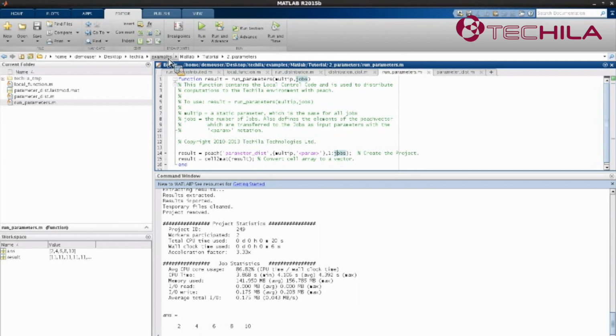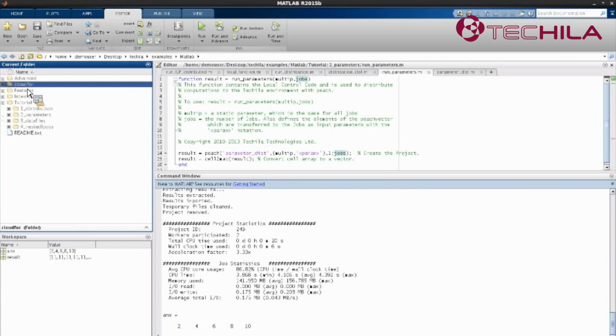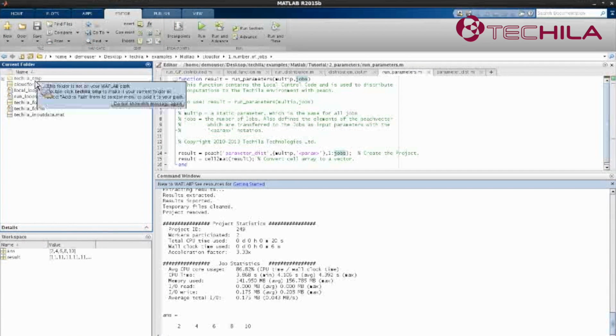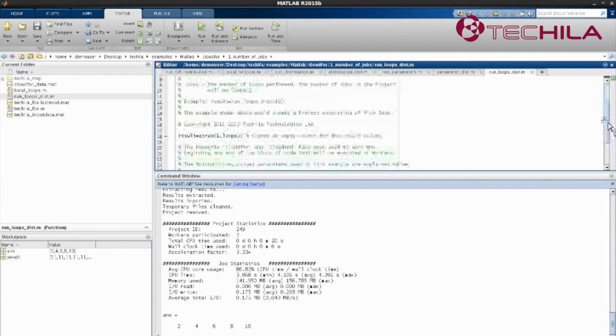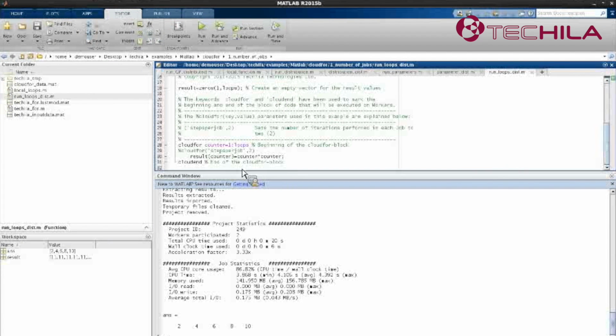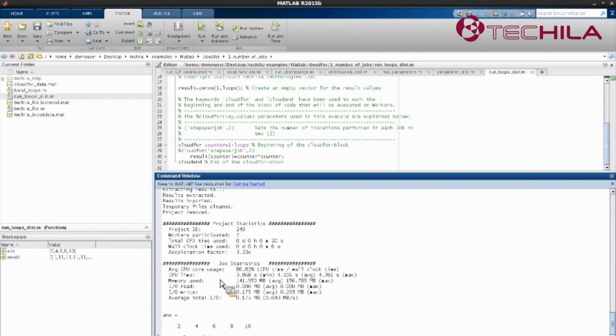And let's just go through the MATLAB output example while we are at it. So again, I'm going to open this run_loops dist, and I'll scroll down to the output code. And it's very simple. It's just consisting of this one line, essentially. And then we also have this one output control parameter here. And actually, I'm just going to run the code so you can see what happens.